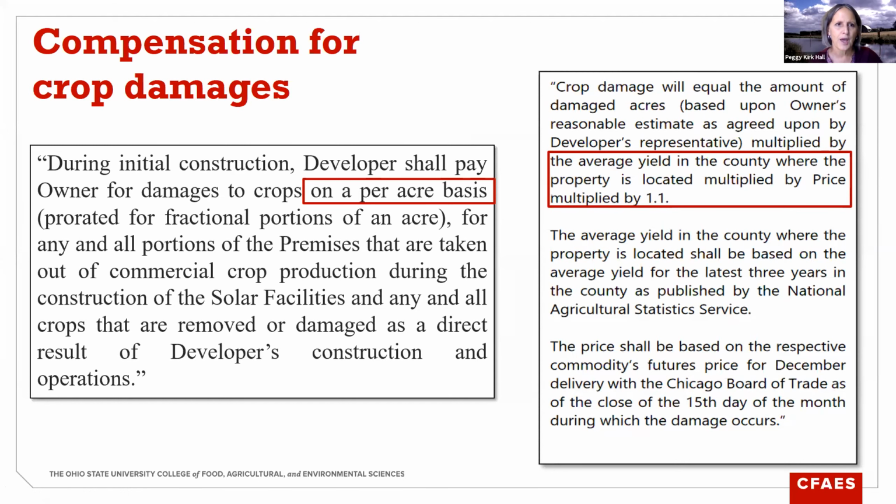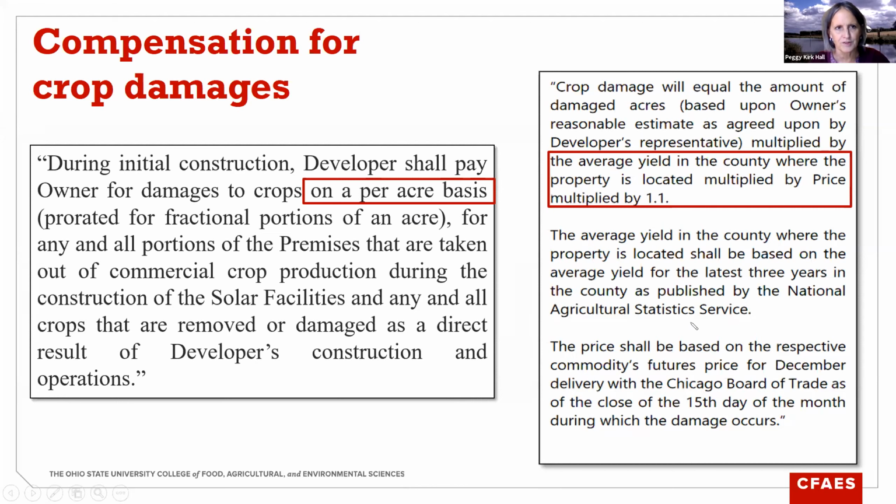How are we going to deal with using the land during that development phase? Can we still farm it? And if so, how are we going to deal with the loss of the crop if you commence construction while the crop is still in the ground, or if you're still grazing livestock? How can we figure that out? Well, here's some language from some leases that show that there will be a crop damages provision paid on a per acre basis. And you can see over here some language on how we're going to calculate that amount. That's an important question. Just to say we'll do it is not enough, but let's get some detail on how we will determine the value of the lost crop.